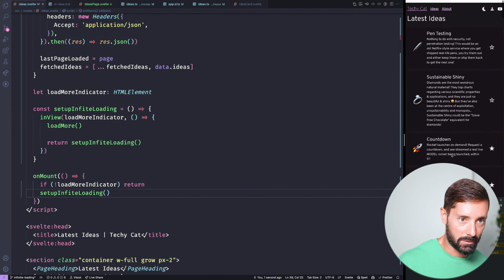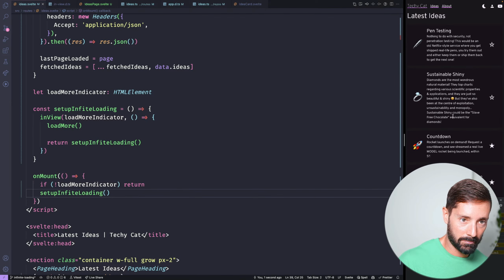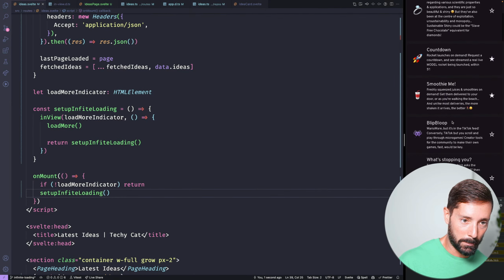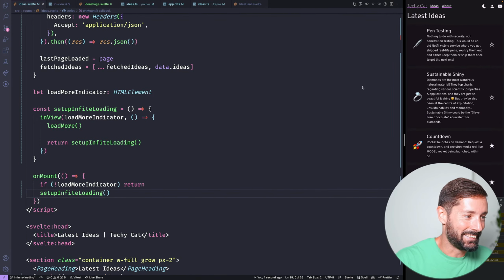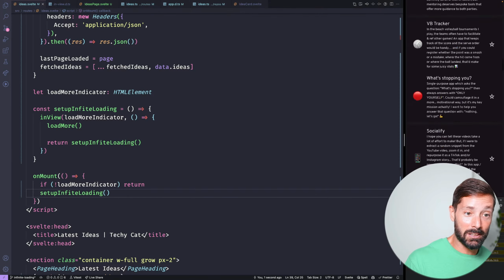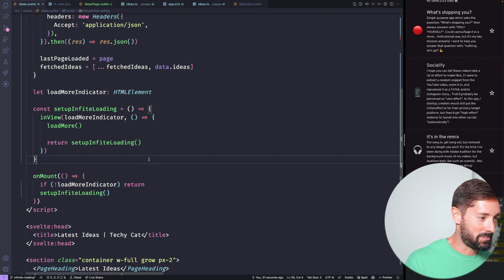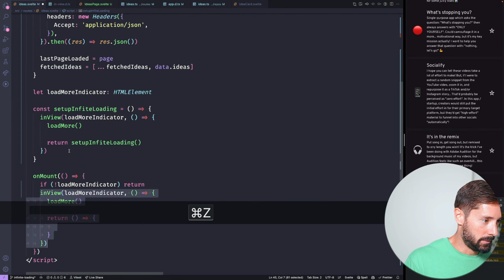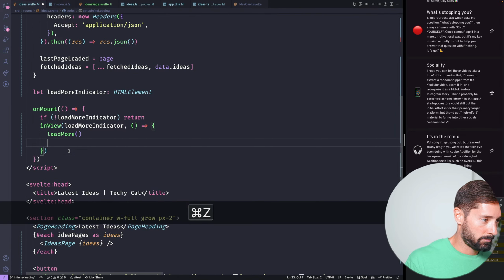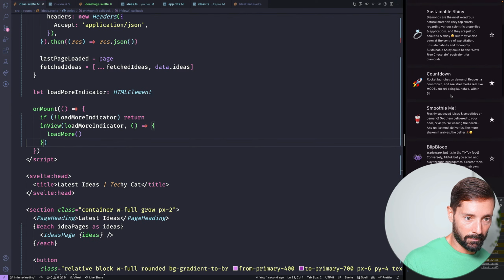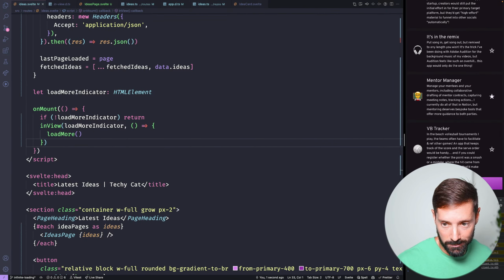I said it works first time, but not quite. Did it fire like a million times afterwards? All right, let's take a little break. And it's also always fetching the same page when set up like this. So probably not a good idea to do it like this. We'll figure it out though.